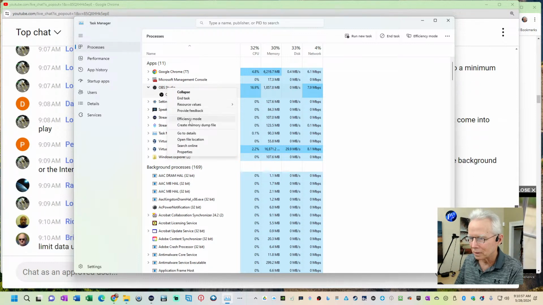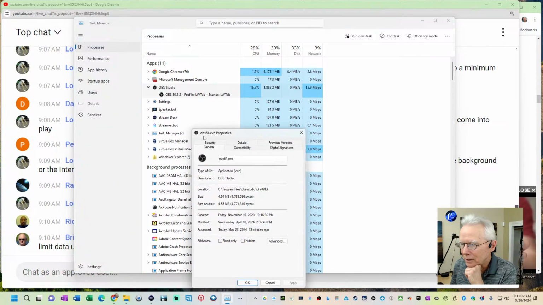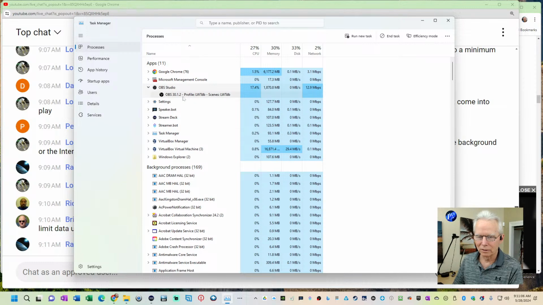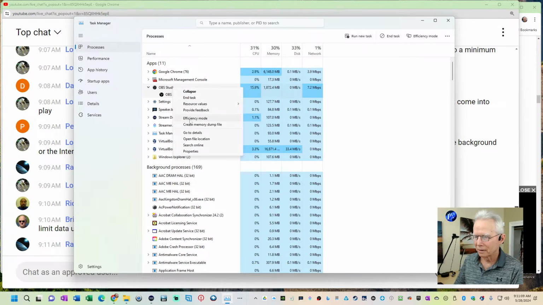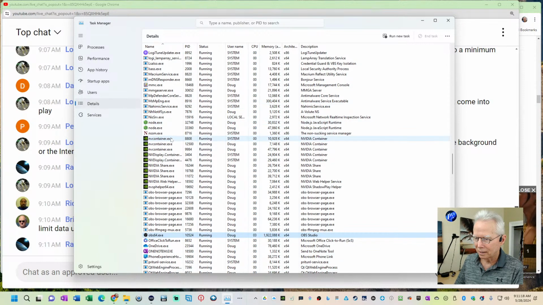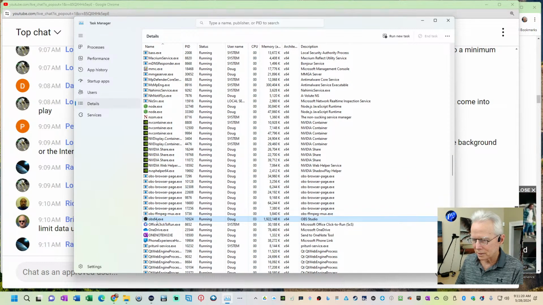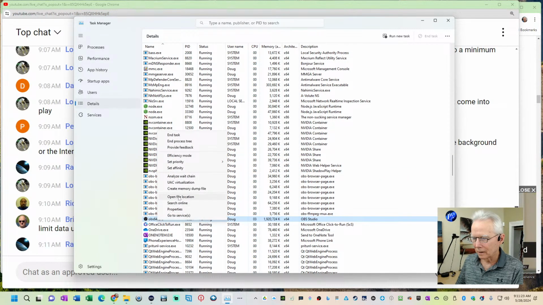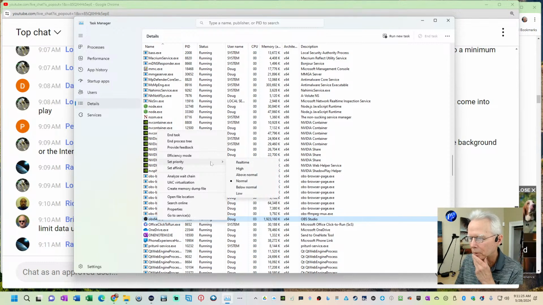Oh, resource efficiency mode. Properties. I'm having a brain fade here. Details tab, Ran Israel said details tab. Okay, go to details. Oh, yes. This is sounding familiar. Okay, then OBS 64, right click and set priority to low. That be it?